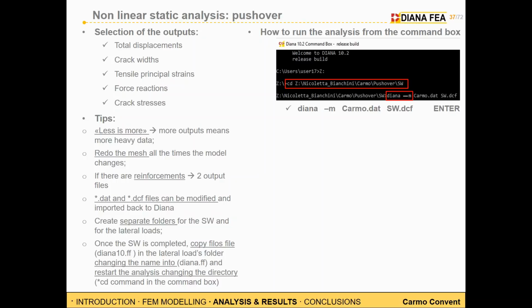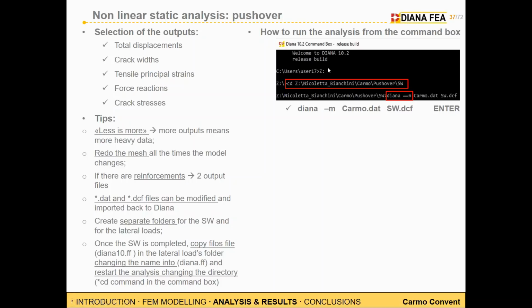And one important powerful tool that we have if we want to run the analysis from the command box, rather than from the graphical interface, is that we can copy the Philos file into another folder and restart the analysis from the last converging point. So here you can see how to run the analysis from the command box.